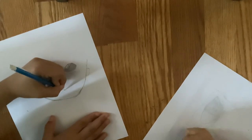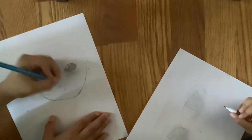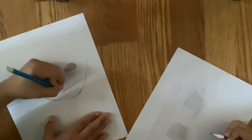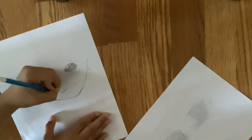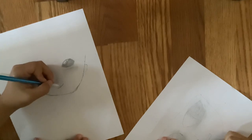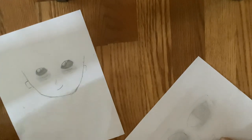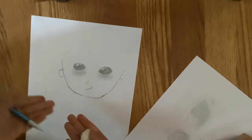So for the mouth, you could give it a little smile, like a little smirk. Or you could do a silly face. You could add a tongue sticking out. Screaming? Yeah, you could make it cheesy or something like that. I don't really care how you do your mouth.